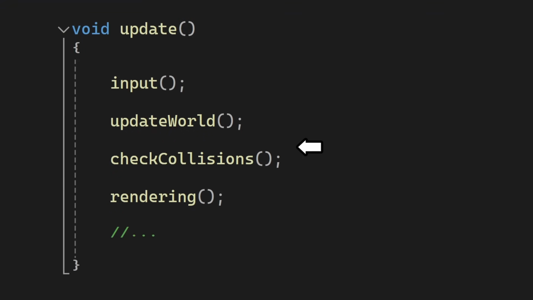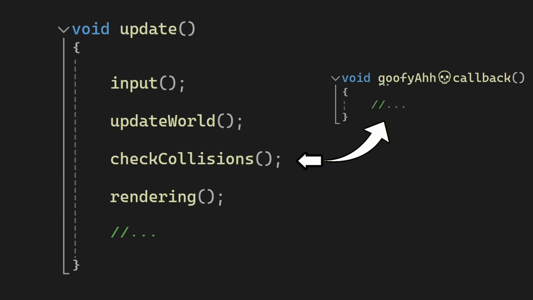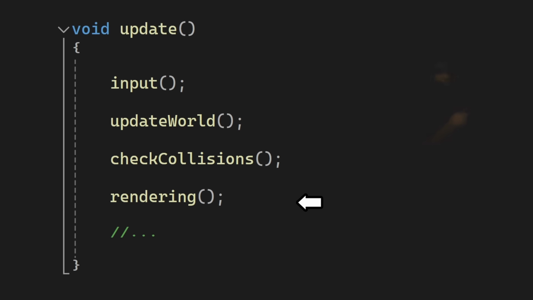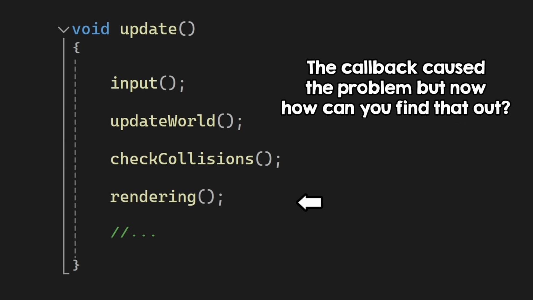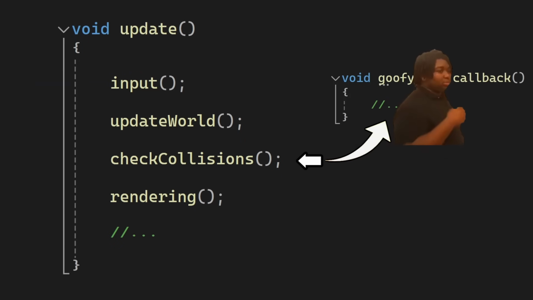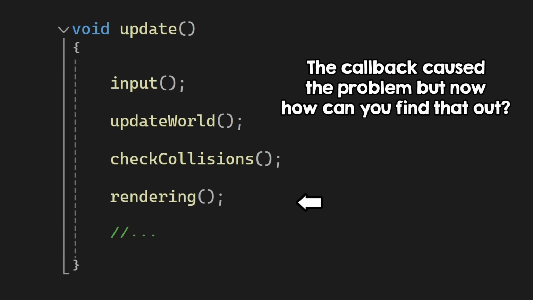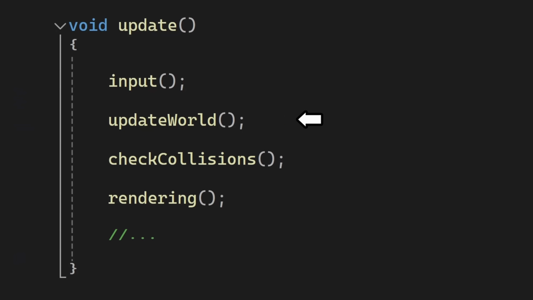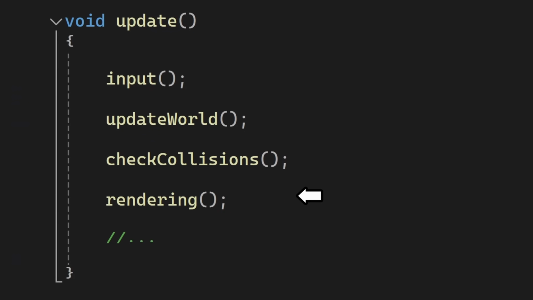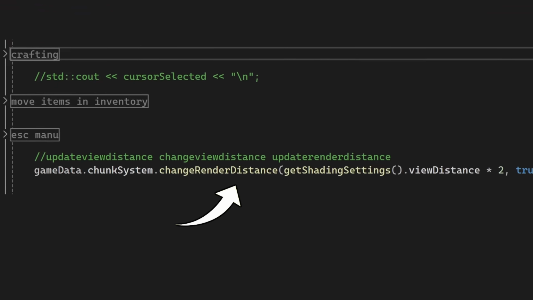Like, just imagine randomly a callback triggers and calls a random function, and then you exit it and an error occurs. So, why did it occur? You have no idea, because you can't tell what callback was just called previously, or if it even happened. But with a procedural style of coding, you can just look at the code before the problem. Instead of having a callback to update my render distance, it always happens in the same place in my code.